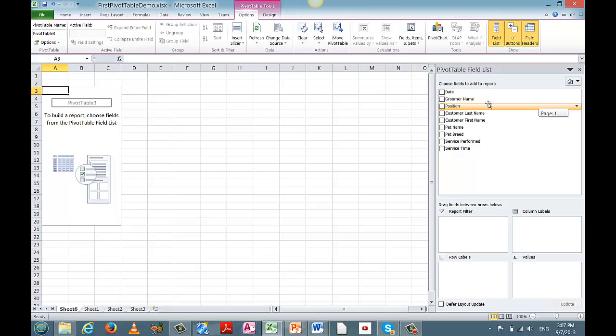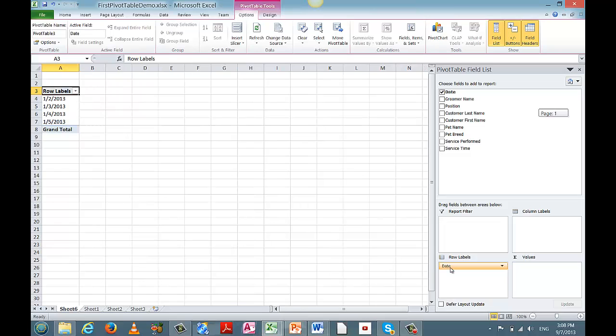And the idea is that I'm going to describe what fields I want to place in what dimension. So I want to have the employees listed day by day. So I'm going to move my date field to the row labels area, and it's beginning to build it right here.